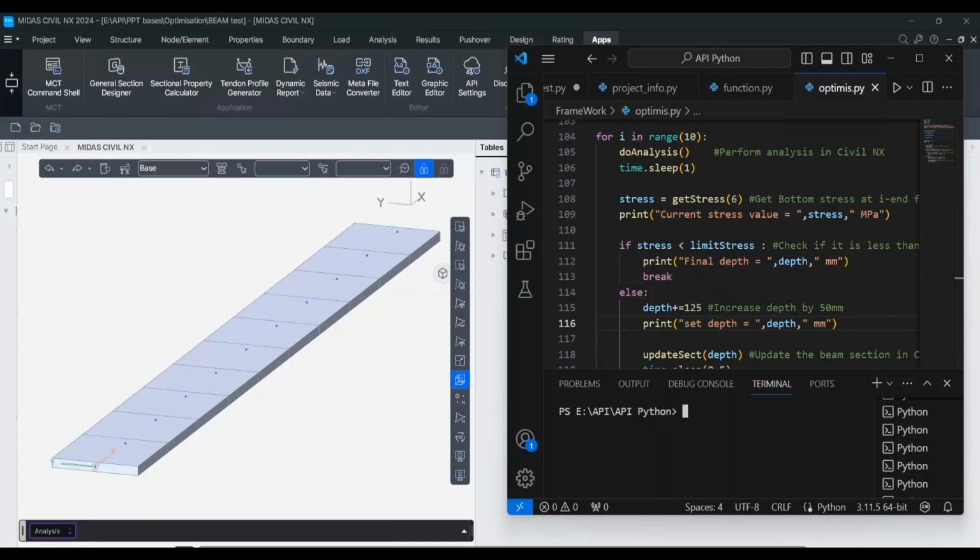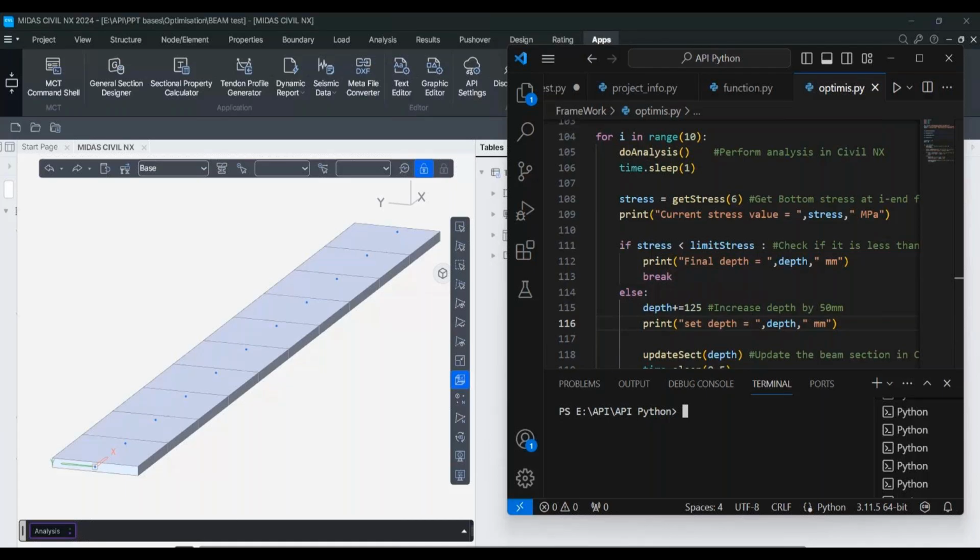Here, when you have already created this concrete section, for a proficient way of working we can write a code that can be utilized to build design processes using the API features. Here we demonstrate how Python can be used to optimize the size of this concrete section. Keeping the width as a constraint, we iterate, and for a particular limiting value of stress, what will be my optimized depth? One can be a constant, others can be variable.